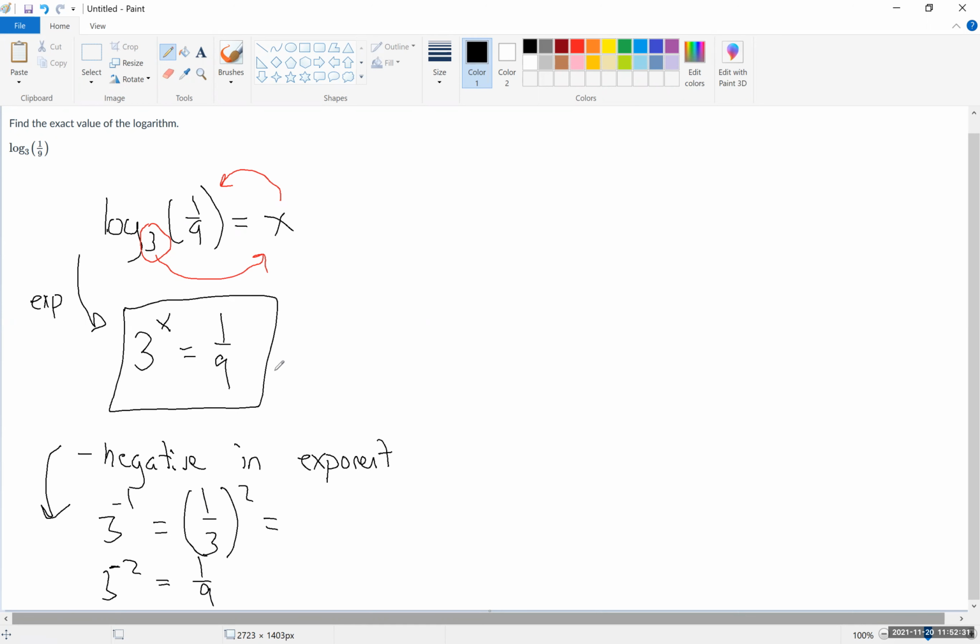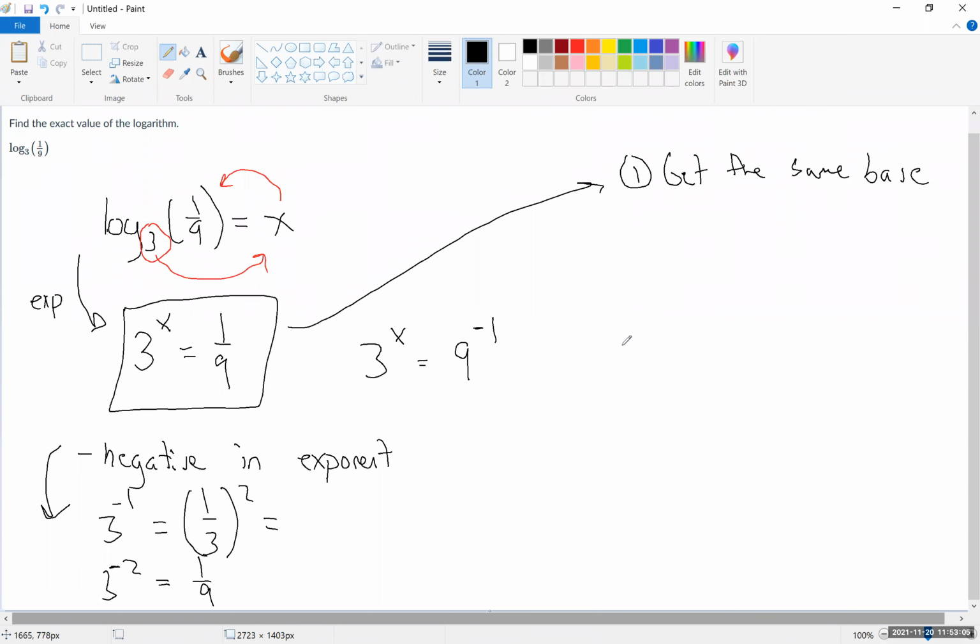If we're doing it formally, what we want to do when solving an exponential is you have to get the same base. Get the same base. Well, 1/9 is a fraction. We can fix that. We can do 3 to the x equals 9 to the negative 1 power, right? Because 9 to the negative 1 power is 1/9. And now we don't have a base of 3, but now we can ask ourselves 3 to what power is 9, right?